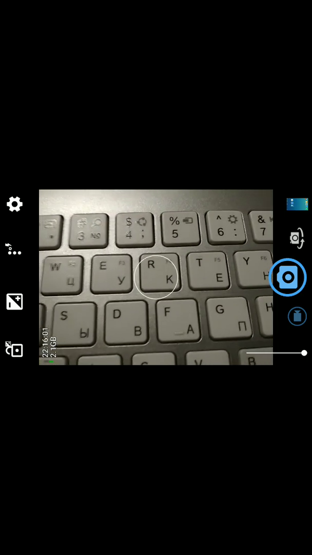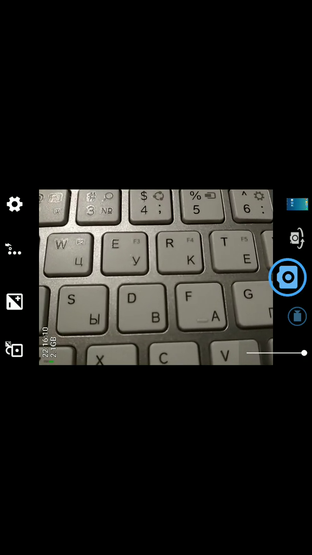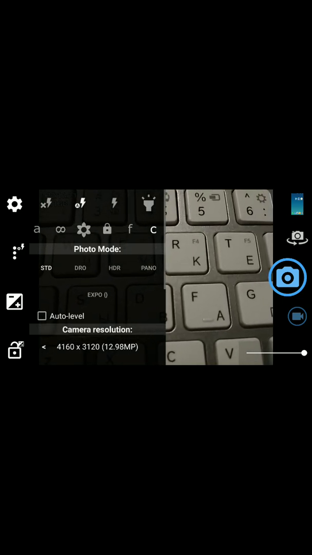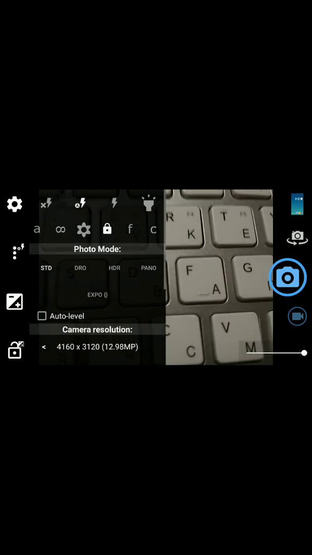The app has a lot of camera functions. For example, you can lock autofocus. Put the camera on a place where you can fix autofocus. Then click on the three dots and click on lock. Focus is locked. You see? Focus does not change. Then you can unlock focus. You can find autofocus, infinite focus, focus continuous picture and other settings.